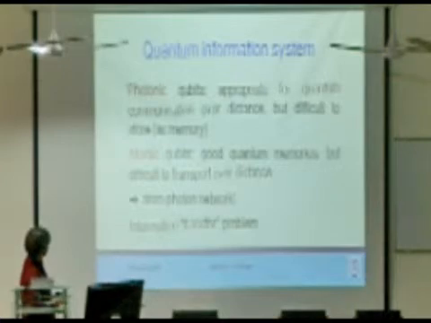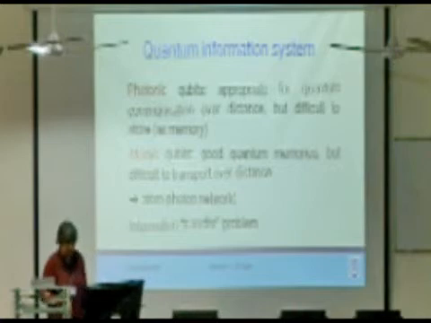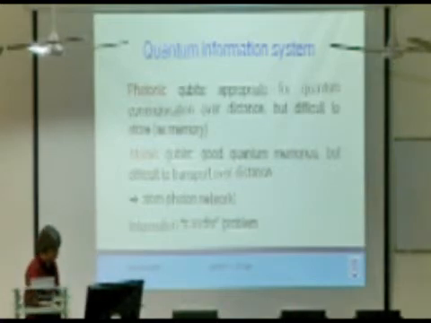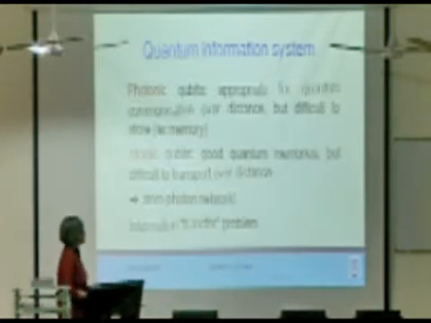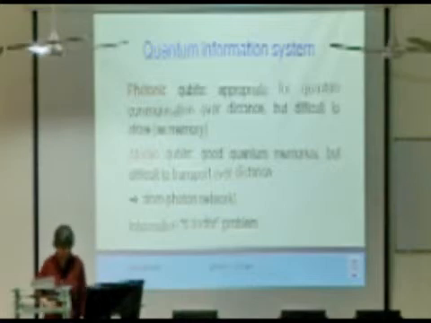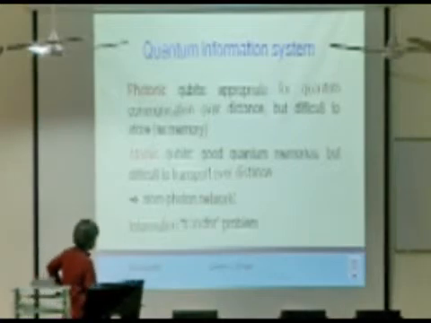So, the other kind of work that we are interested in, that I am not going to talk about, it was there already in my scheme, but maybe I will cut the talk a little short, is about what Professor Deepak Kumar talked about. As everybody knows, photonic qubits are appropriate for quantum communication over long distance, but they are difficult to store as memory, whereas atomic qubits are good quantum memories, but difficult to transport over distances.